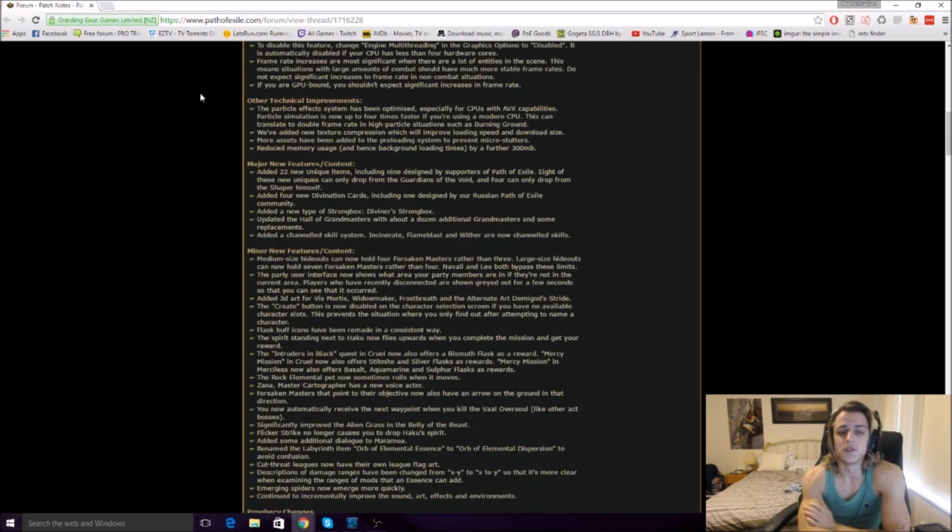Major new features and content. Added 22 new unique items, including 9 designed by supporters. 8 of these new uniques can only drop from the Guardians of the Void, and 4 drop from the Shaper himself. Yeah, it is very Atziri-like in the end. 2 uniques per Guardian, some of which we've already seen, and 4 from the Shaper, which probably should be pretty fucking good. 4 new divination cards, get excited.